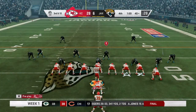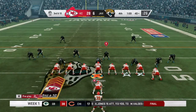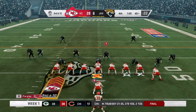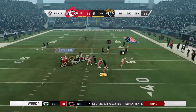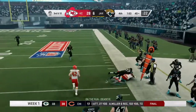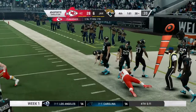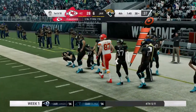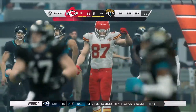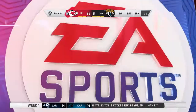So the Chiefs in possession of the ball as we welcome you back. And let's see what they've come up with offensively after having time to talk it over. To throw, it's Mahomes, escaping the pressure right. And it's complete to Kelce. And they'll get him down as he's inside the 40. An 11-yard pickup, and it's enough for a Chiefs first down.